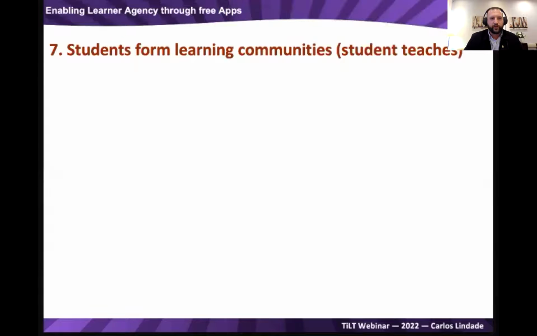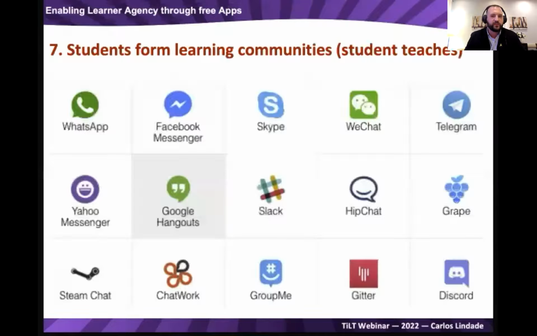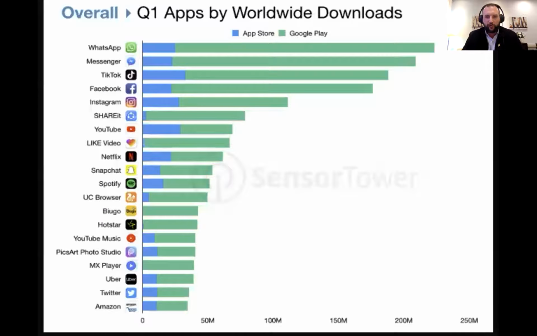Now, moving forward, we still have to cover a little bit more ground, and we're running out of time. Needless to stress, students can easily form learning communities on Messenger, on Telegram, on Discord, and use them for peer-to-peer learning, as well as to complete collaborative work. Remember that these apps are among the most downloaded in the world.